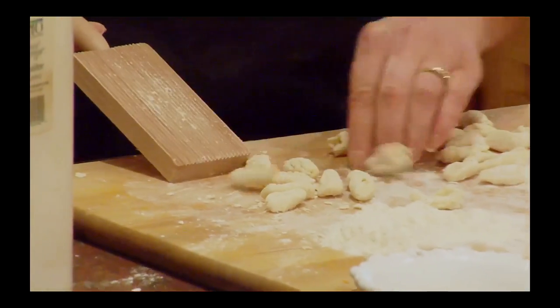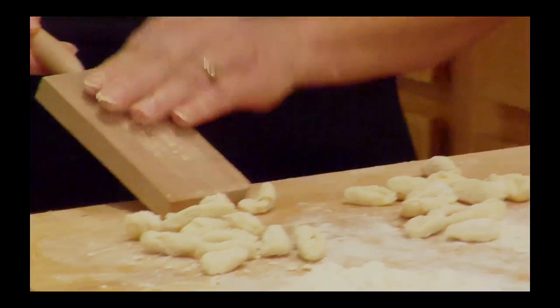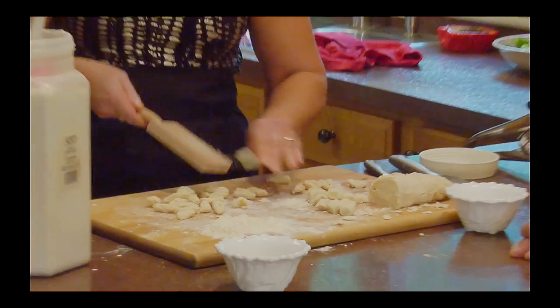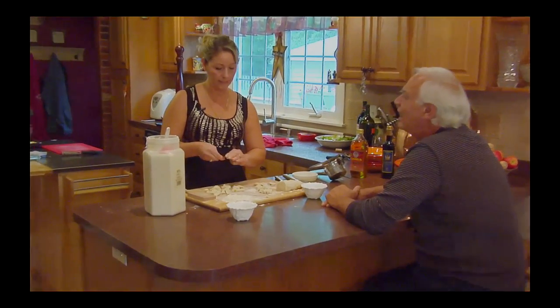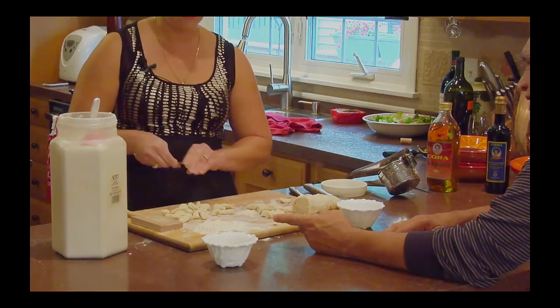When you have gnocchis, that's what they look like. But a lot of times they buy them frozen, ready to go. Nobody makes them like this. I do. You're making the lines in the gnocchis. Or people take a fork, just the simple back of a fork, and roll it over like that too.